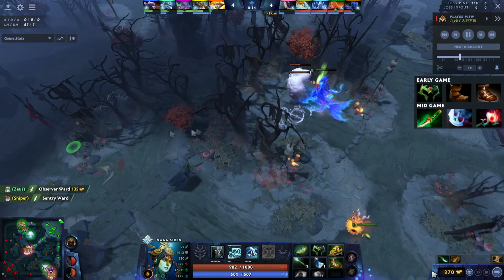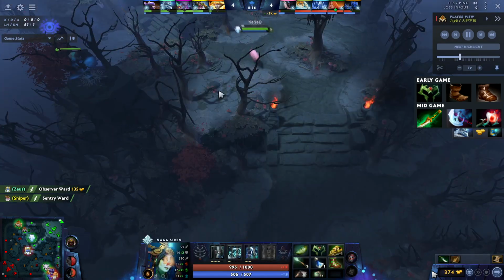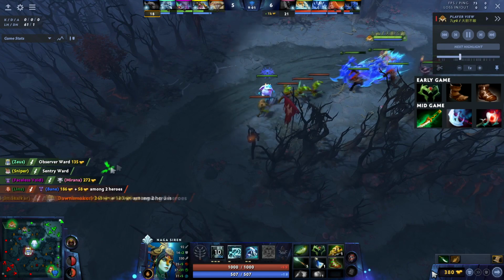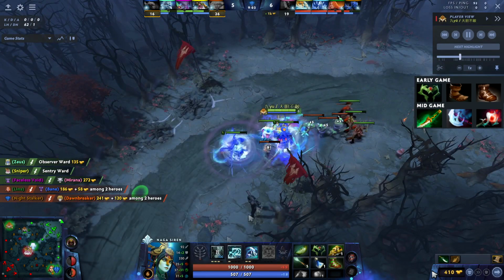The reasoning for Manta is quite simple. The illusions spawned from Manta might not last as long as Naga's built-in illusions, but they count towards her Riptide activating, meaning you can now farm and apply damage even faster.